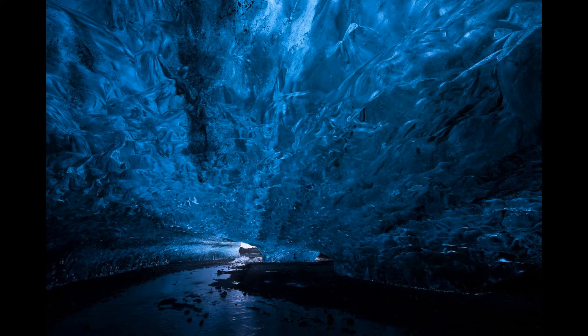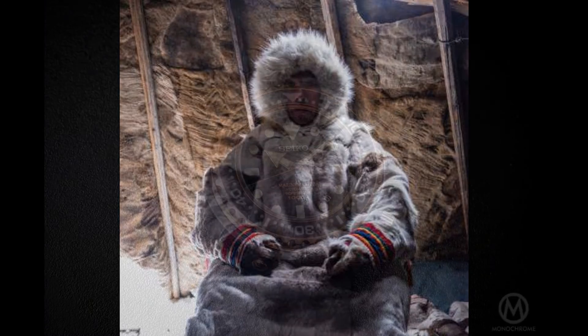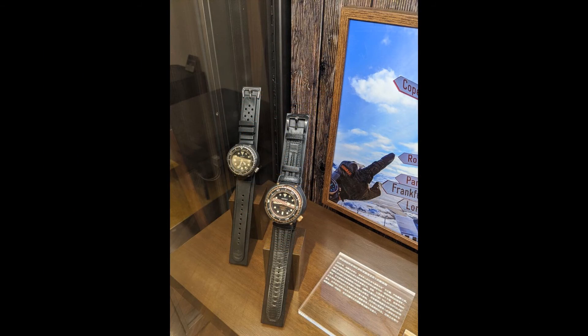The next explorer is Japanese photographer Tsutomu Endo. In the 1990s, he was a photographer of winter sports. He later transitioned to photographing indigenous people in northern regions such as Greenland and Siberia. His watch of choice was a Seiko SBDX-014 Marine Master. This watch is a Seiko diver with a tuna case — a time-only watch with a timing bezel. The case is PVD and it has a rubber strap, although Endo preferred to wear his on a leather bund strap.